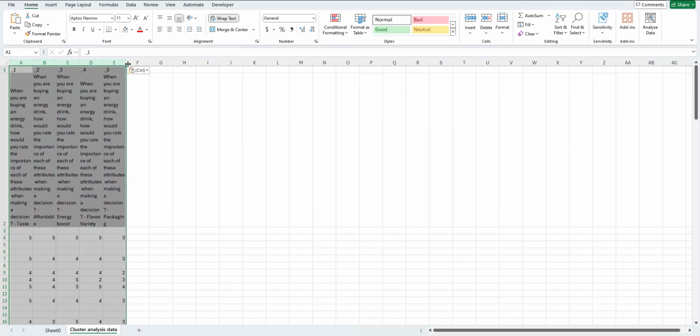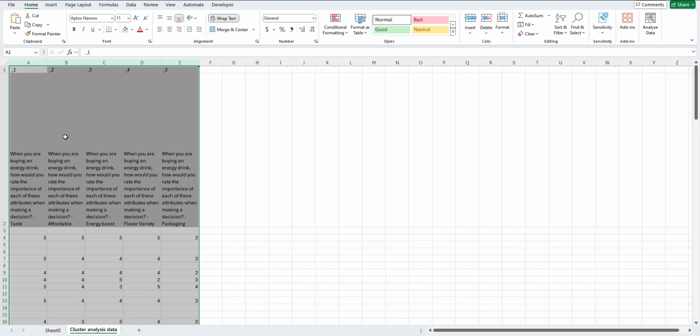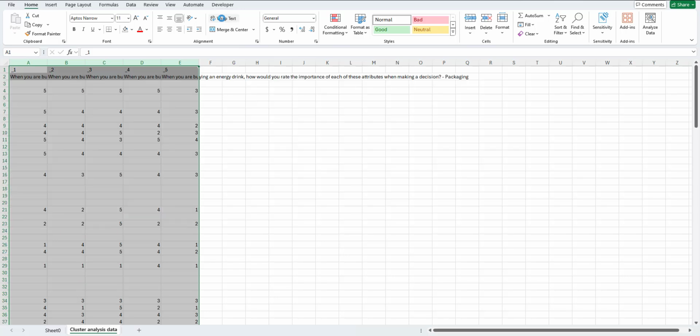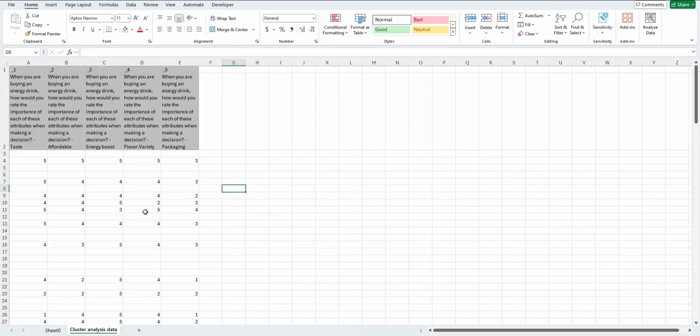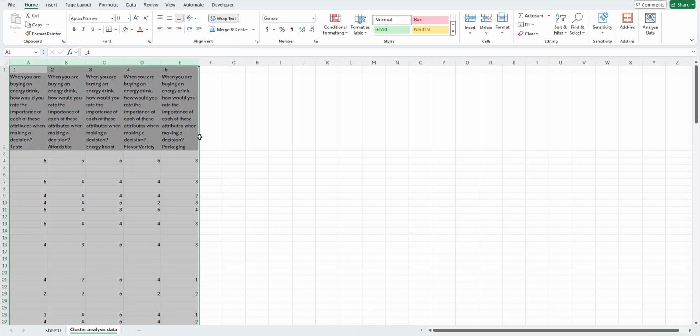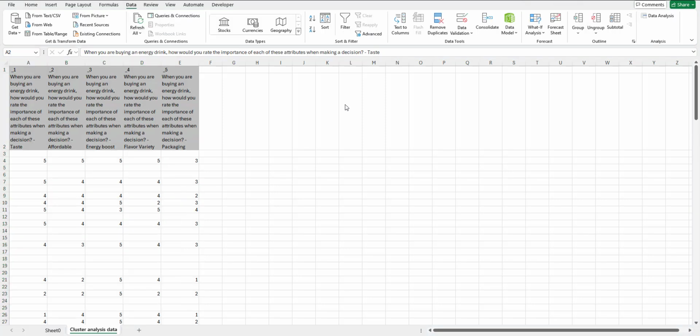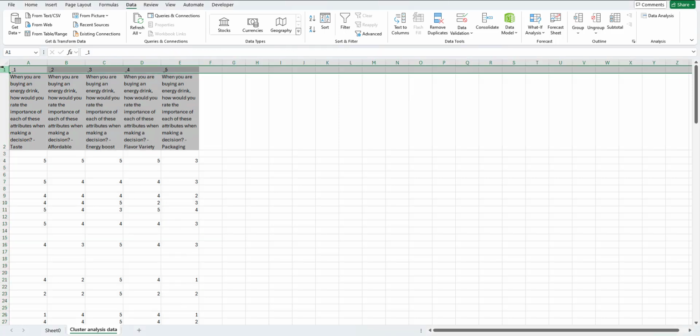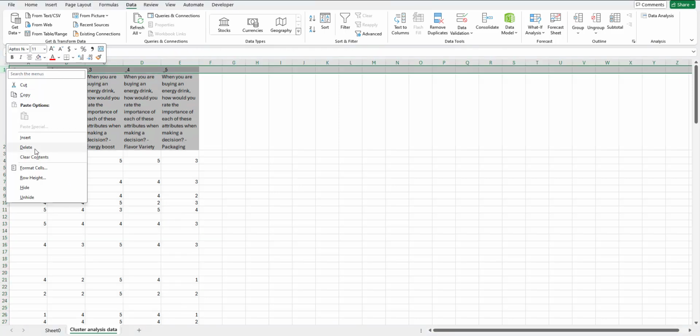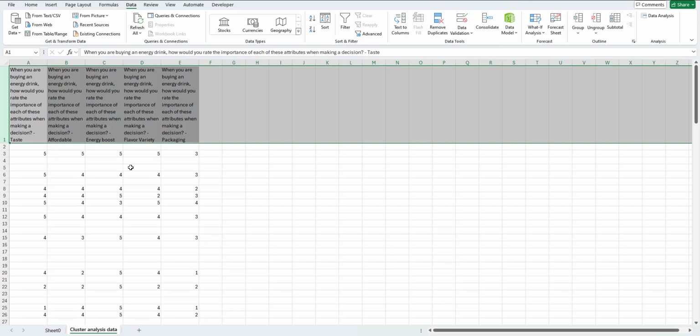So now those 5 attributes are here, the importance of those 5 attributes, and I make this a little bit prettier. Okay. Now what I need to do is make sure all the blank rows of data are at the bottom, so I don't have to copy and paste them. So the first thing I'm going to do before I start anything is to delete the first row of data, because it just has question numbers which are not useful to us at this point.